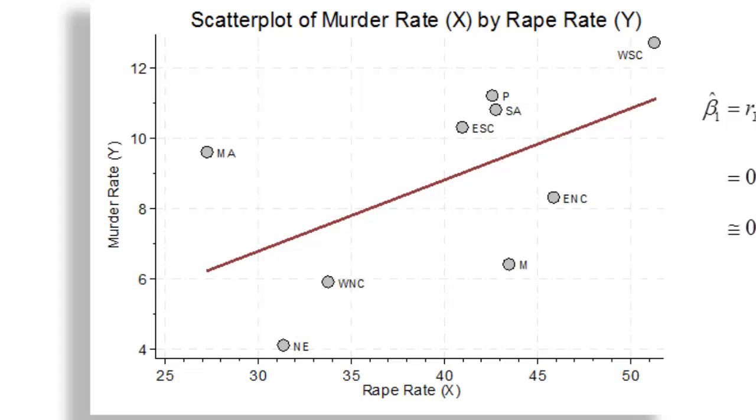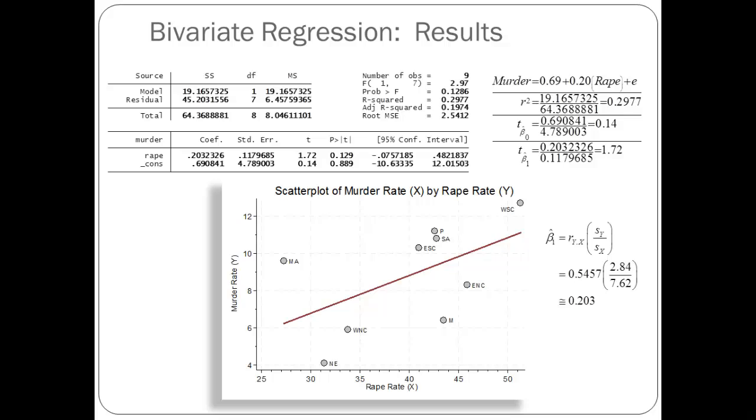Areas that tend to have a low rate of one type of crime are low on the other type of crime, and areas that have a high crime rate on one crime tend to have a high crime rate on the other. There are some exceptions. For example, the Northeast tends to be very low in terms of the murder rate and relatively a little bit higher on the rape rate. And the Mid-Atlantic tends to be low on the rape rate but a little high on the murder rate. So they're not dramatically outlying, but they are a little bit different.